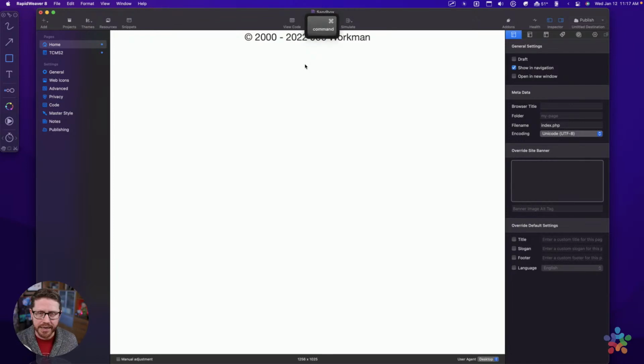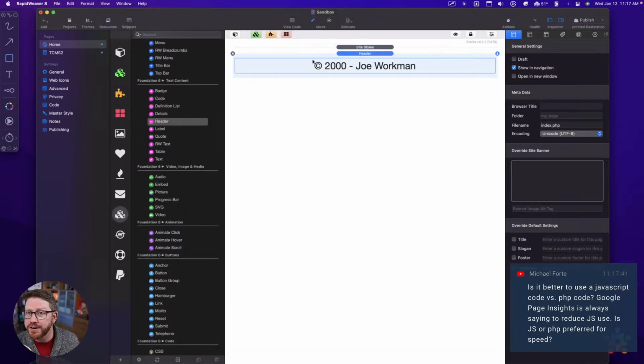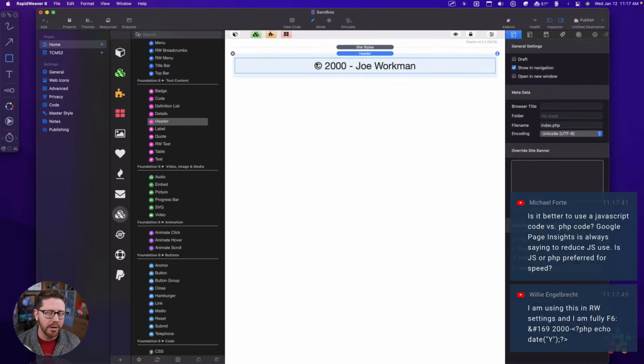So it's executing that code before the page is rendered and injecting that. That is a 100% valid way of doing it as well. There's, as they say, 1,000 ways to skin a cat, or whatever that saying is. There's more than one way to skin a cat, right? So you do you.